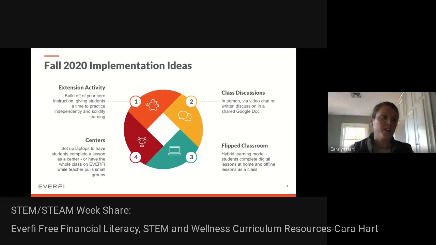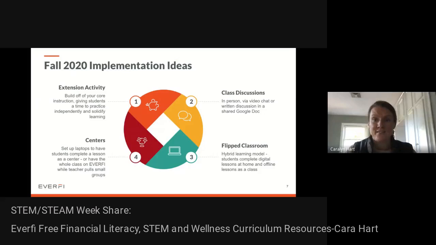So a lot of teachers have started using Google Doc as a discussion board when they're using Everfi resources. So, in their Google Classroom, they'll set up a classroom or assignment that's just Everfi resources. That's where the kids can find all the instructions, all the extension plans, discussion questions, whatever. And then in a Google Doc, in that Google Classroom, you can set up let's say 3 questions, and you can say, all right, once you do this module, you're going to answer these 3 questions. Tomorrow, you're then going to respond to 2 of your classmates. And so it becomes sort of a running discussion board, if you will.